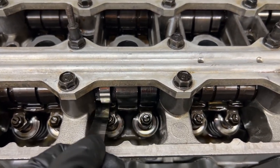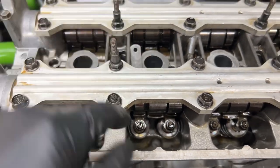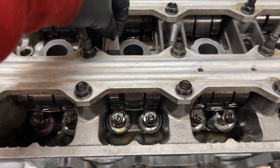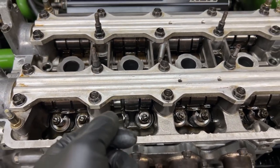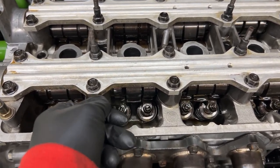So what I'll do is set it in there. You can set it in from the backside. I'll loosen that nut up, and I'll back the screw up just a little bit until I can fit my feeler gauge in there. Then you move the feeler gauge in and out until you can feel a slight drag going in and out. That's how you do a valve adjustment.